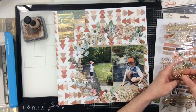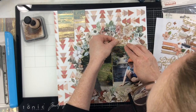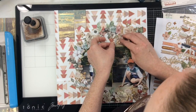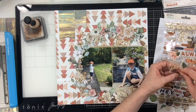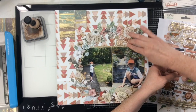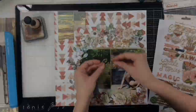I'm going to use this thicker word that says good things. This is from Pink Paisley's Again and Again collection, and I figured it's beautiful. It's a gold. It just says good things, and it fit really nice and snugly right into that little open spot by the wreath. So I decided that I would flip the sketch around a little bit, and I just go ahead and add my title right there.